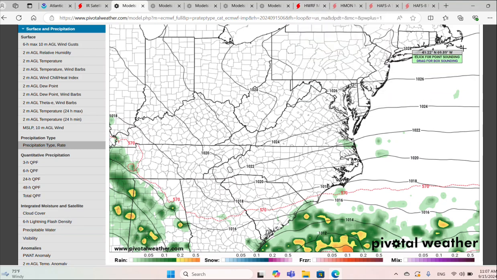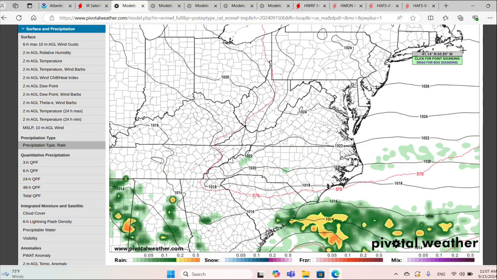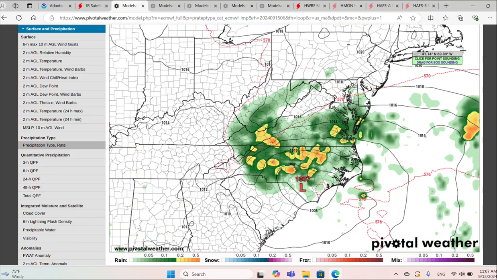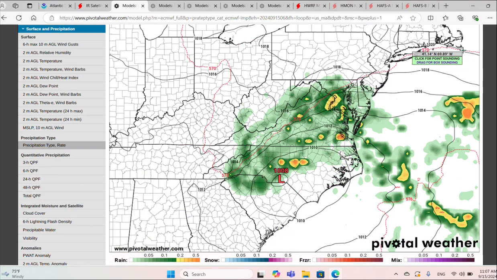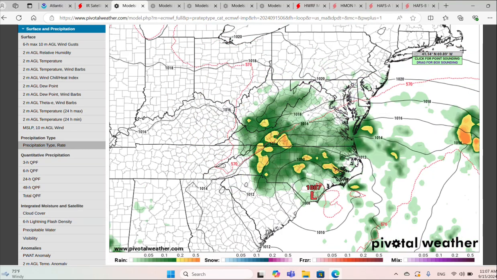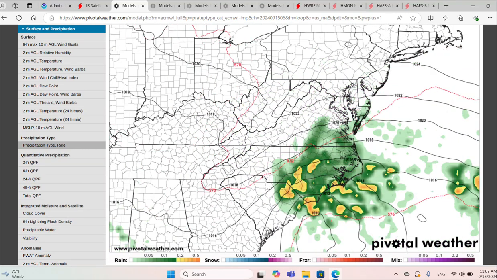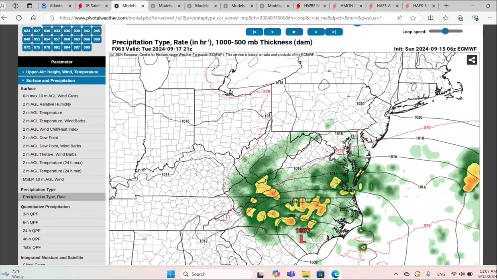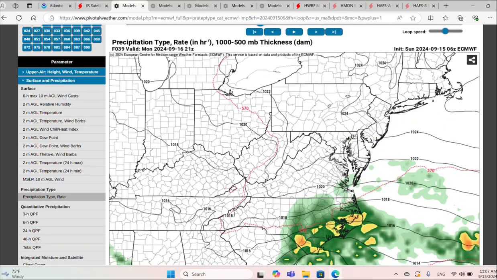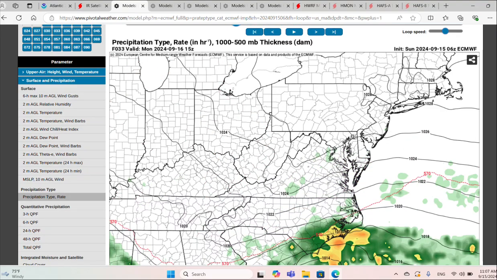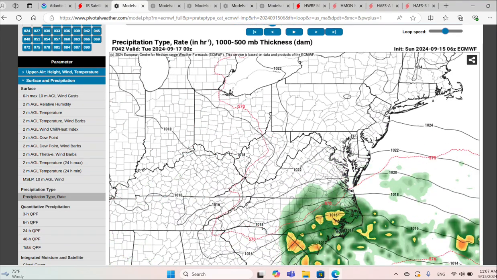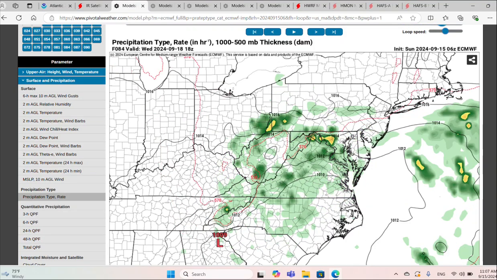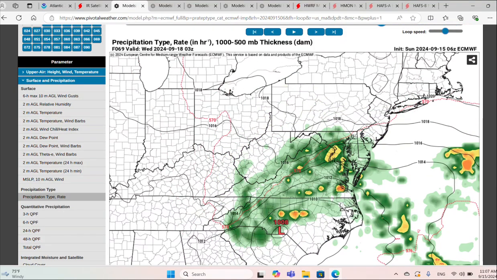Now that it's been designated as 95L, we're going through time and it comes onshore as a very, very weak, maybe tropical depression. But look at all the rainfall. It brings a lot of heavy rainfall across the region. This could be flash flooding rainfall as well, because this is some pretty heavy rainfall over a prolonged period of time. It starts raining as early as Monday afternoon and it doesn't really stop until possibly Wednesday morning. So that's definitely flooding rains right there.